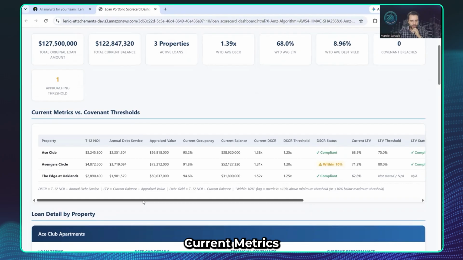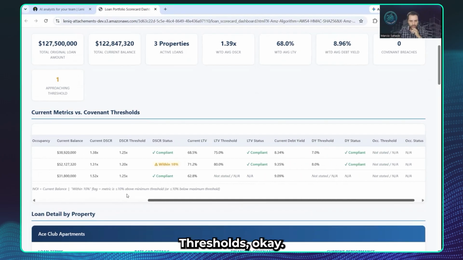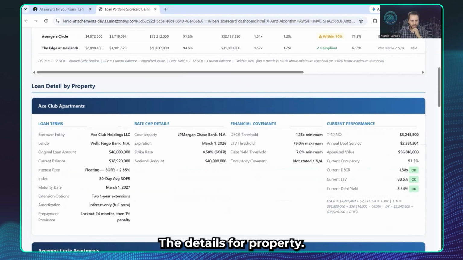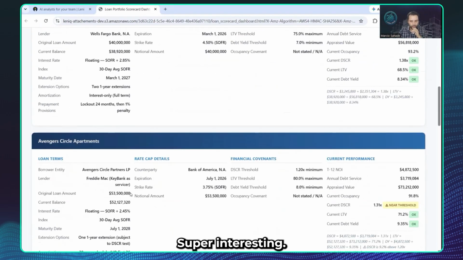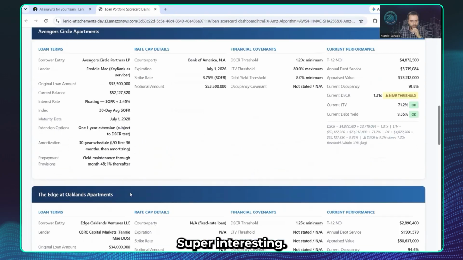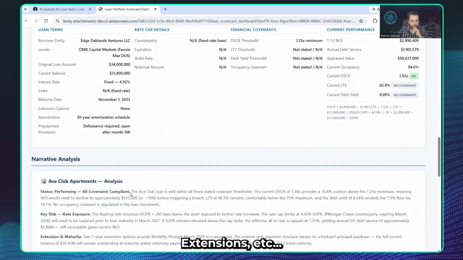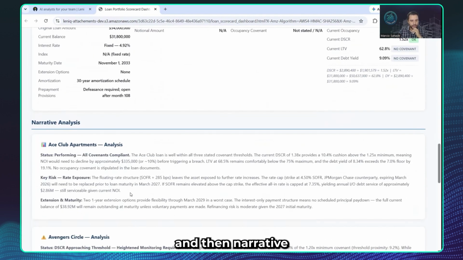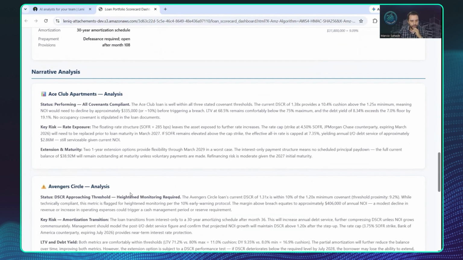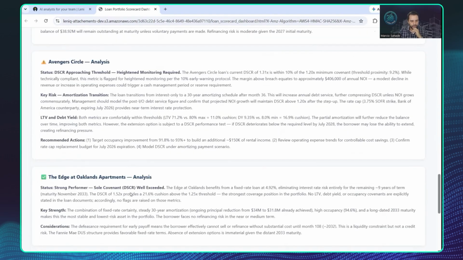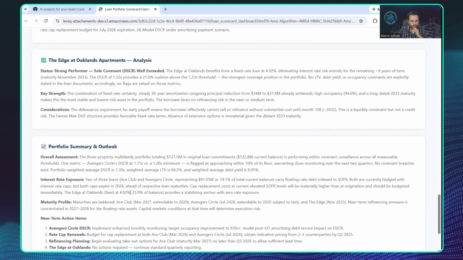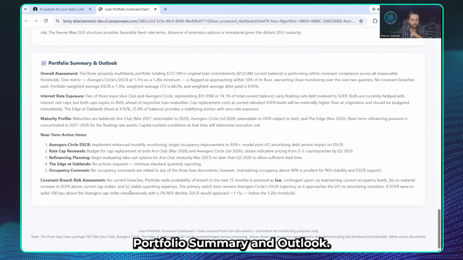Current metrics, thresholds, okay. The details per property, super interesting. Okay, extensions, etc. And the narrative for each one of those. And the portfolio summary and outlook.